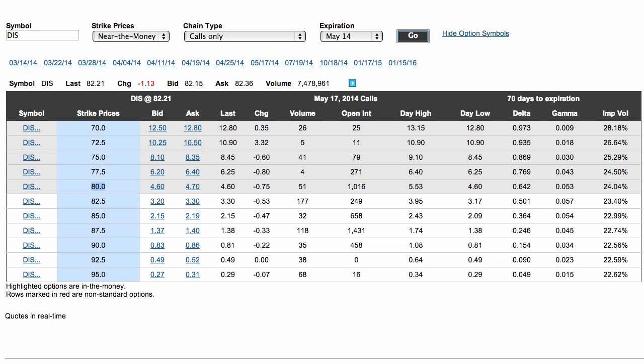Hey everybody, the purpose of this tutorial is to explain a little bit more in detail about why options are priced the way that they are, so that you understand how to go about looking for the best value for your money. Part of what we do is money management, and that means not spending too much for something when we could spend less for something else and still make just as much money.